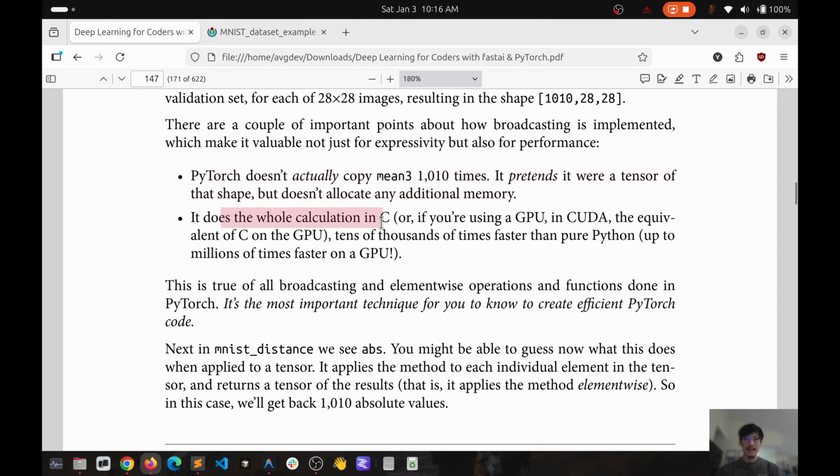It does the whole calculation in C, or if you're using a GPU, in CUDA, the equivalent of C on the GPU. Tens of thousands of times faster than pure Python, up to millions of times faster on a GPU. This is true of all broadcasting and element-wise operations and functions done in PyTorch. It's the most important technique for you to know to create efficient PyTorch code.